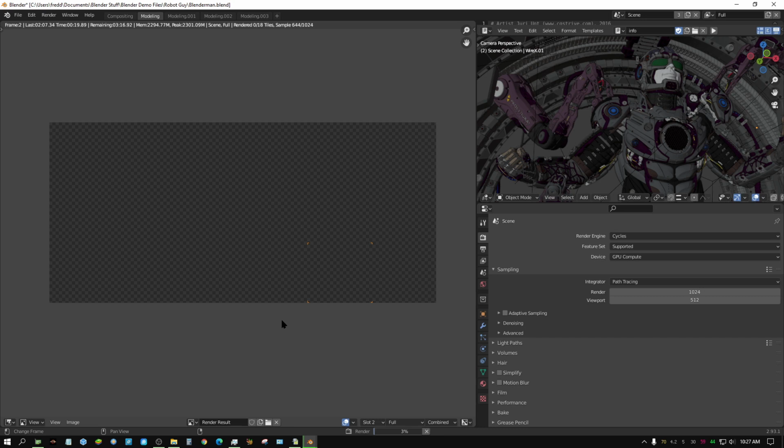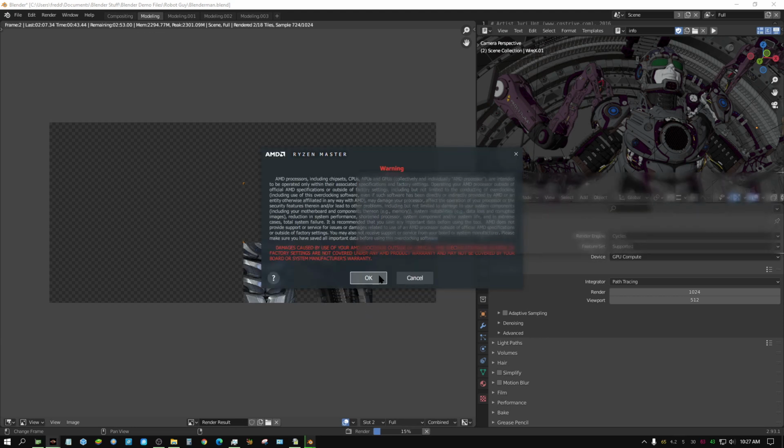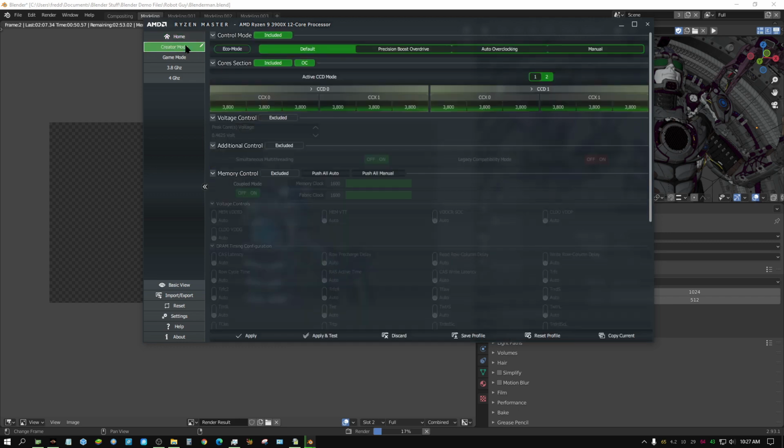Normally, whenever I'm using my computer and I'm using anything that's CPU intensive, I use this, which is Ryzen Master, to not underclock but limit the clock speeds on my CPU, because if you have it set to the stock, which is the default right here, it will auto overclock to as high as 4.6 gigahertz, and then the temperature right here will sometimes get pretty high, even though it usually only gets in the mid 70s, but that's still kind of high.